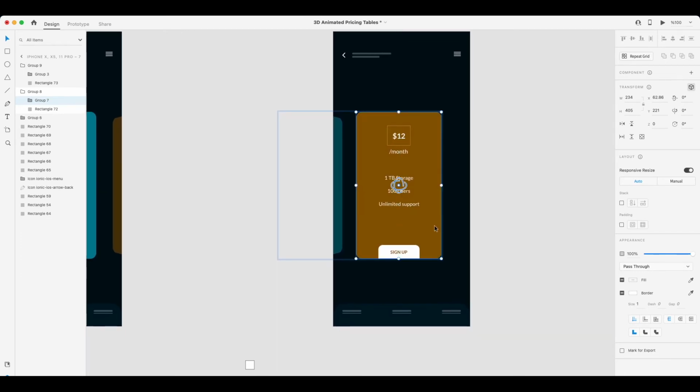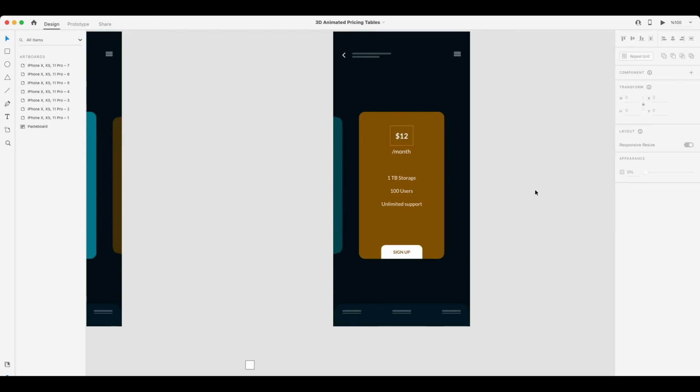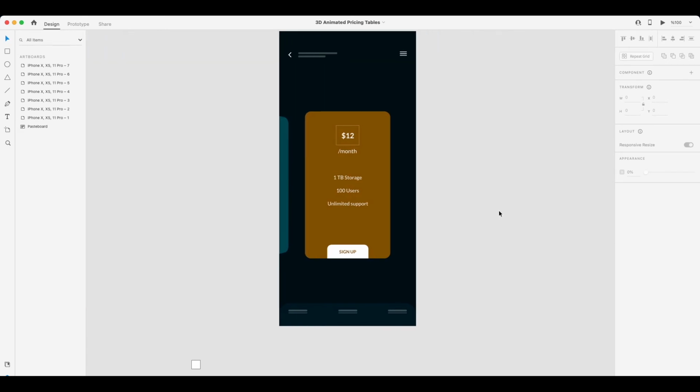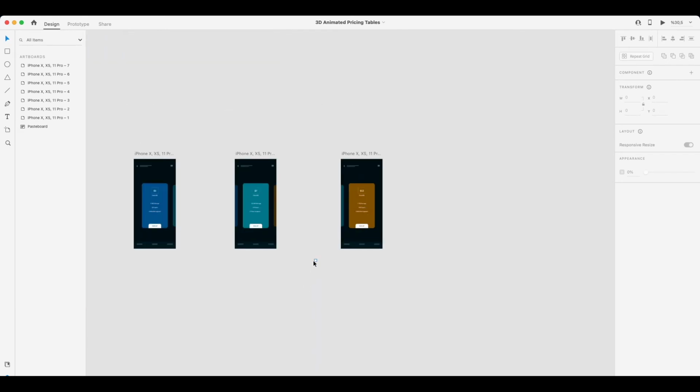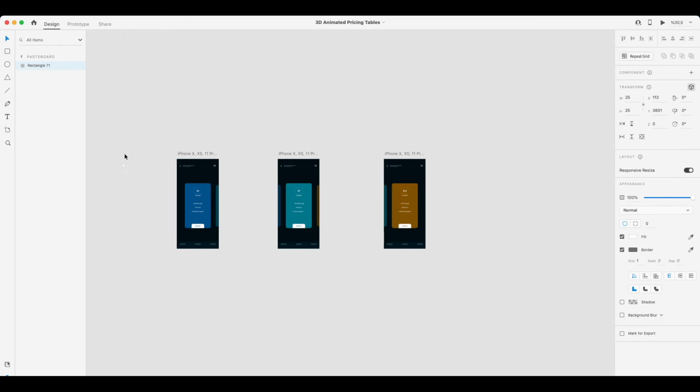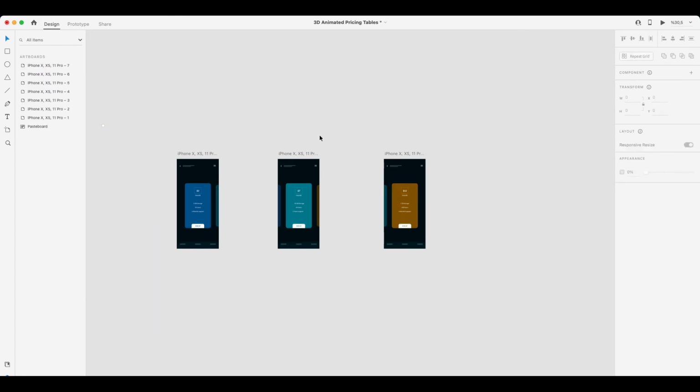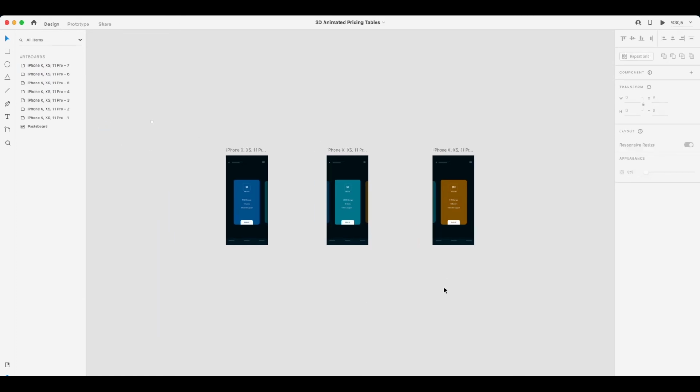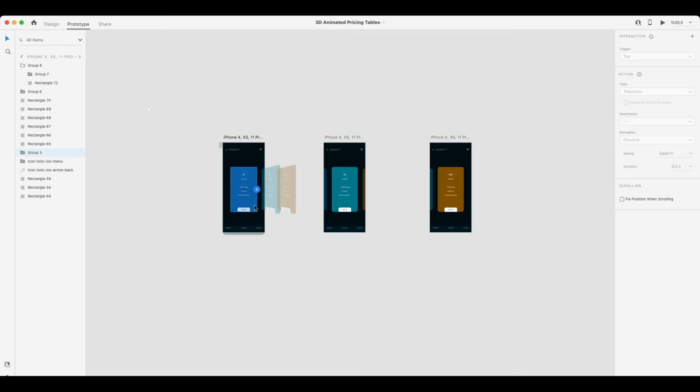I'm going to center it to my artboard. So yeah, looks like I completed the first part of our 3D transform animation loop. Let's go ahead and start prototyping, and we can later complete the second half of our animation cycle.